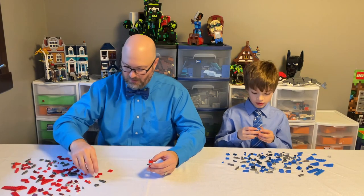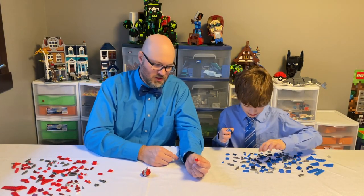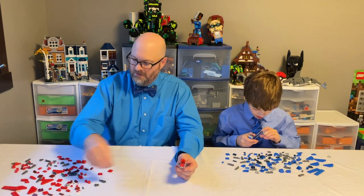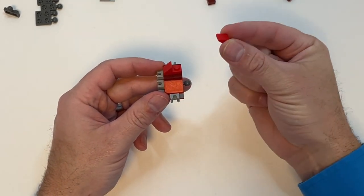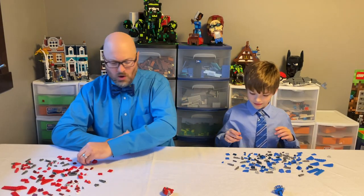Oh, actually, that's not the first section of our body. We need to put the fin on top. So you're going to get this 1x2 with the cheese on top, and put that right on top like this. And then just get another cheese. Very good. Alright, there's our first section of our body. Very good. Alright, now we're going to build the next section.